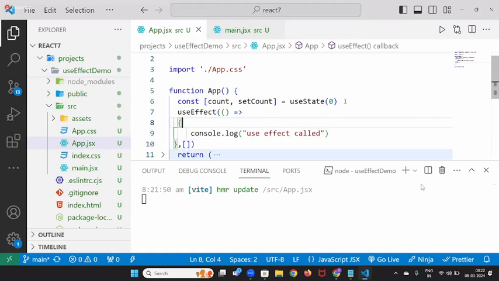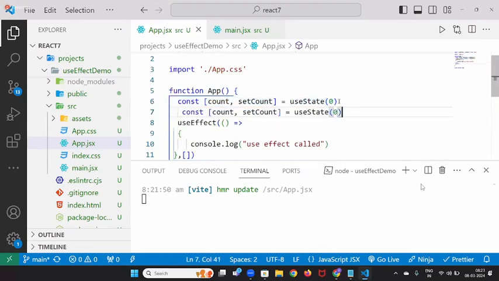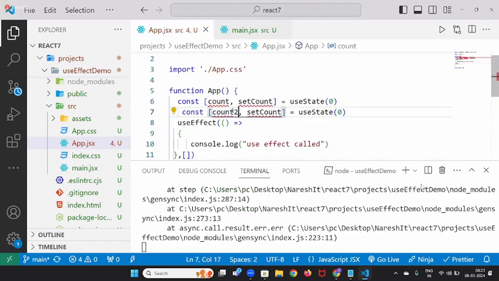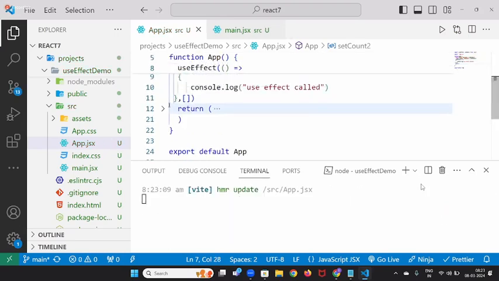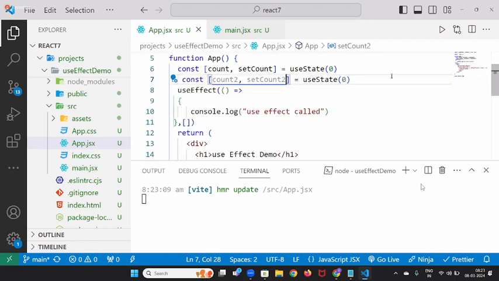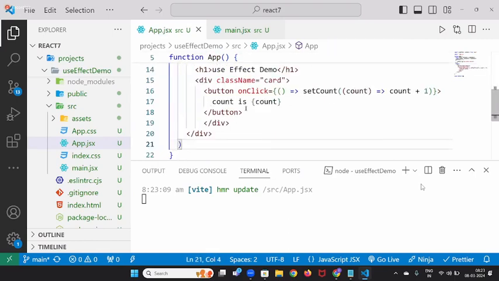Now I will take two counters. Console.log count, count2. Set count to, initially 0. I will write it and another button here.